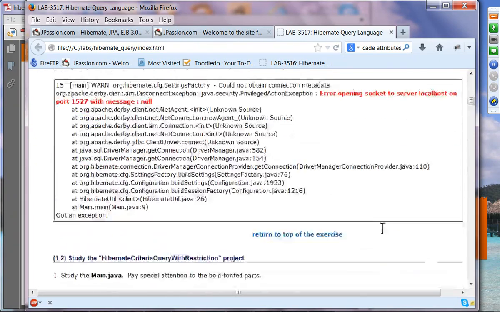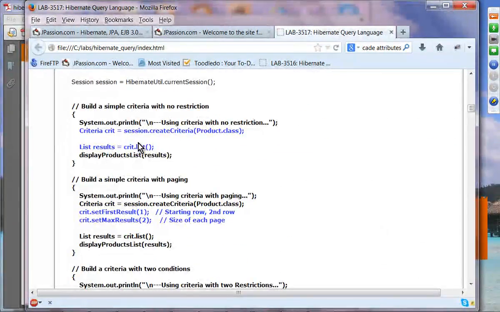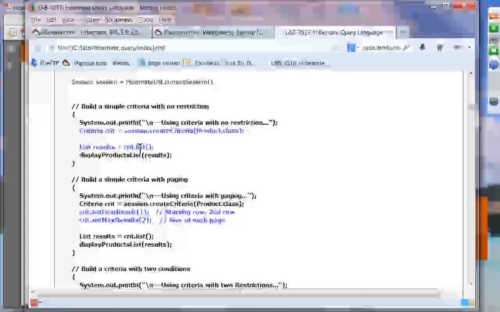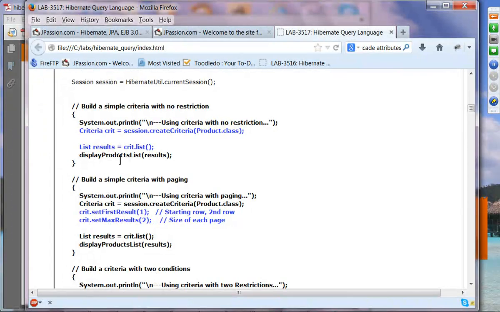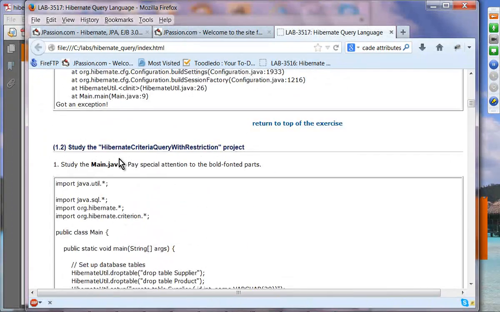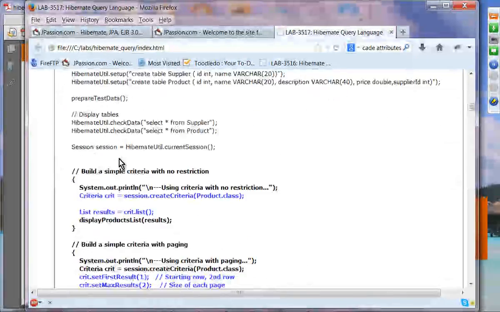Let's take a look at the first one. Basically, when we create criteria and product, it will just display all products.